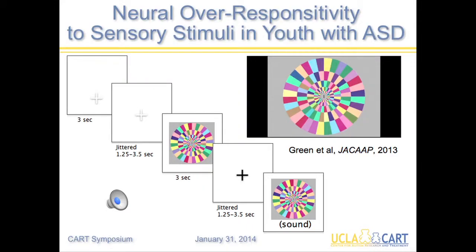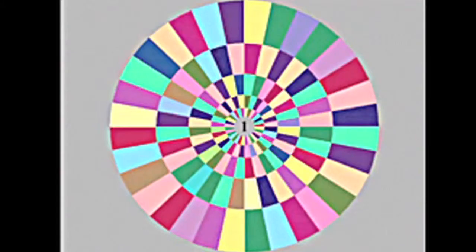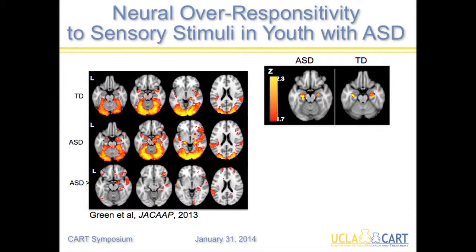And this one was the visual stimulation. It's not going to look nearly as annoying, I suspect, right now, but you have to understand that basically that's all they see. This is in front of their eyes, so it's not a little thing like that. And lo and behold, this is what the findings show: typically developing kids, children with an autism diagnosis, and the significant differences.